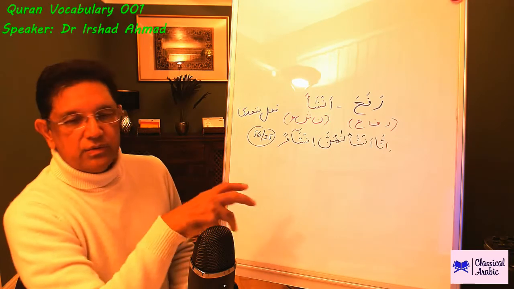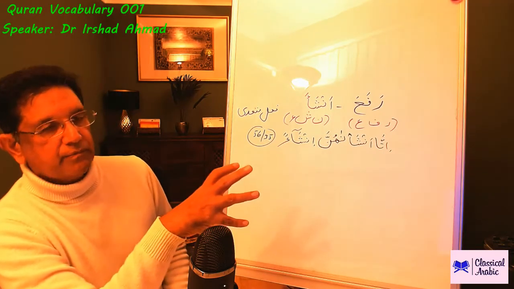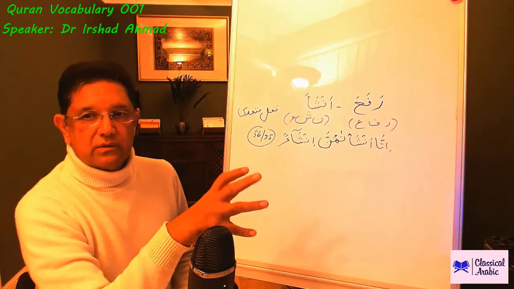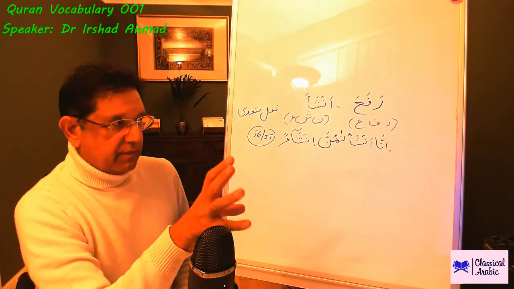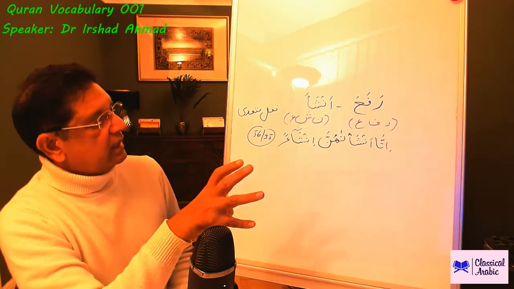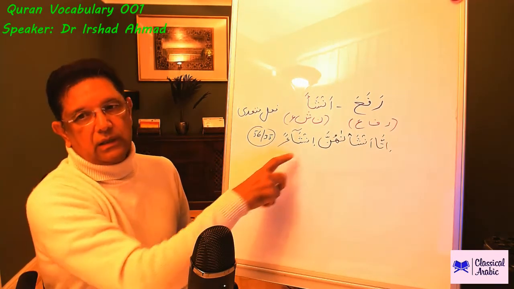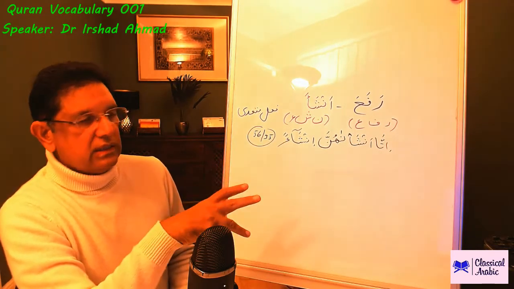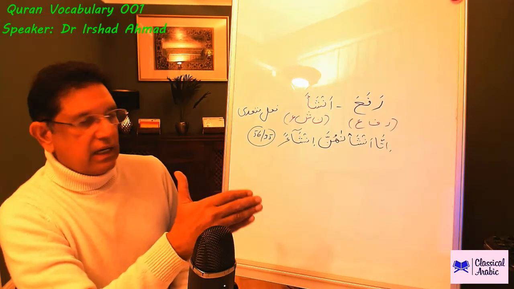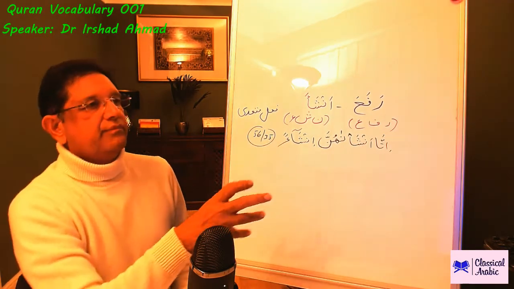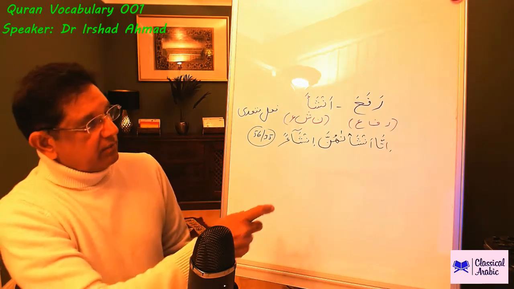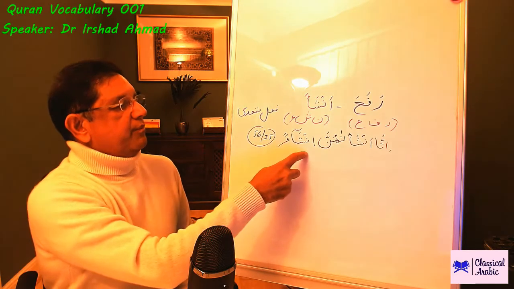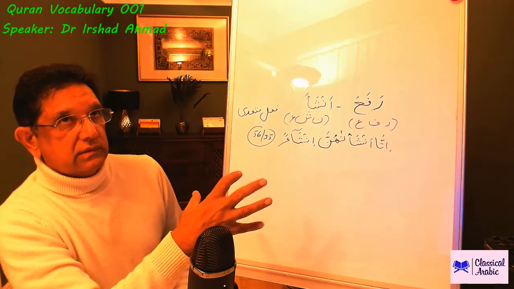and insha'an has been used here as maf'ul mutlaq. There are 5 different types of maf'ul we are going to study on the Arabic grammar side of things one day, inshallah. And one of them is maf'ul mutlaq. Maf'ul which we have been using up till now, we said Nasara Hamidun Zaidan, Hamid helped Zaid, and Zaid is the direct object, which is called maf'ul bihi. But this is one of the other maf'uls, so to say. It's called maf'ul mutlaq, kind of stand alone maf'ul.